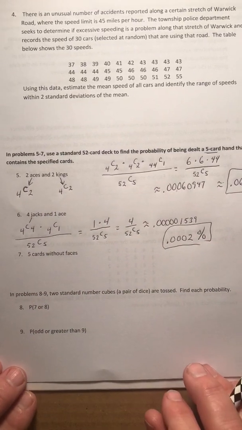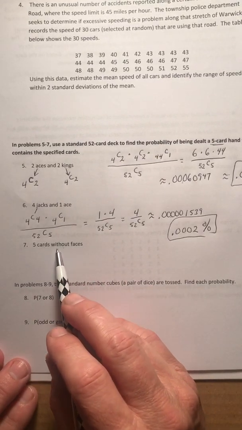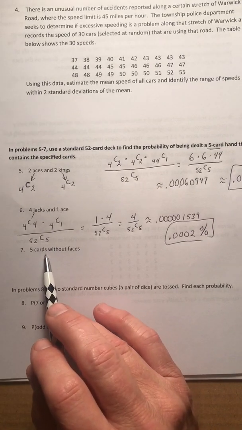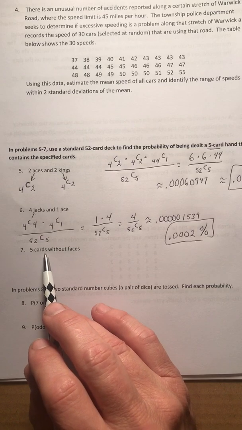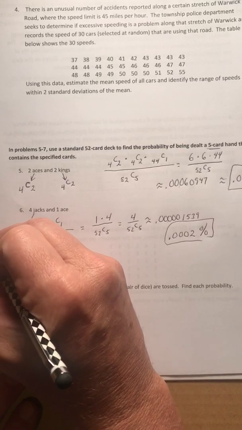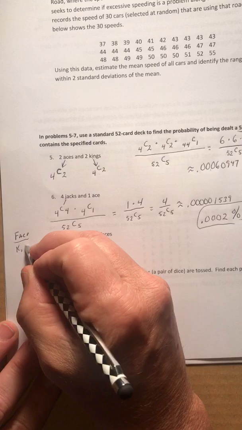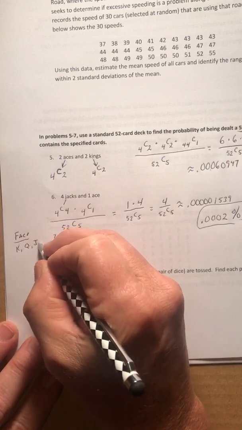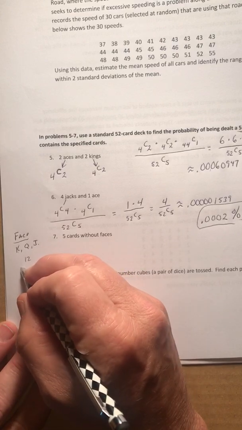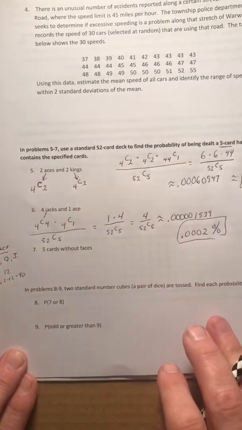The last one, 5 cards without faces. On this one, what we're looking for is any card that does not have a face. The only cards that have faces are kings, queens, and jacks. So face cards are kings, queens, and jacks. So we got to get rid of them. 4 of each, so that's 12. So 52 minus 12 gives us 40. So there's 40 cards without faces.